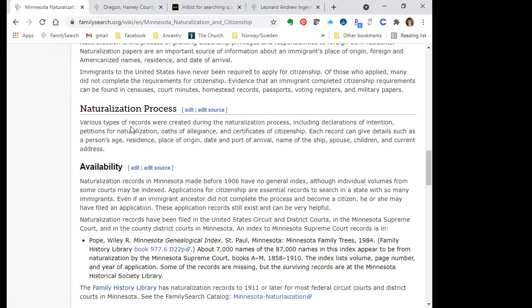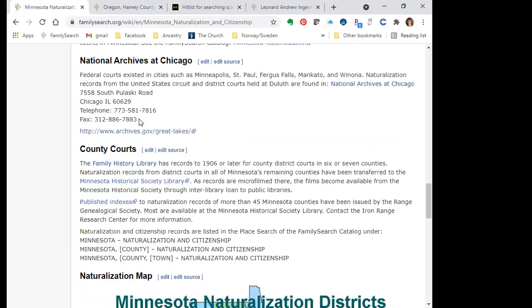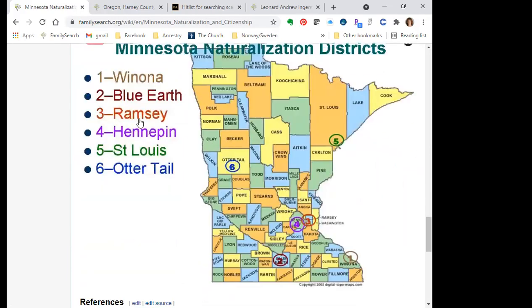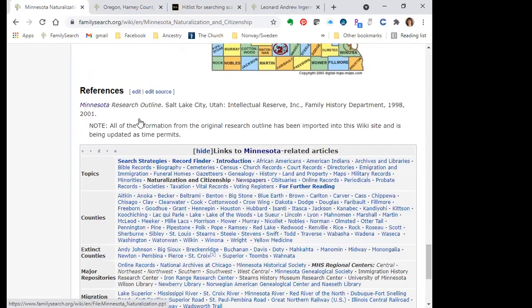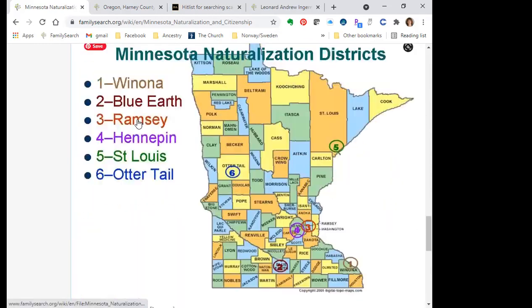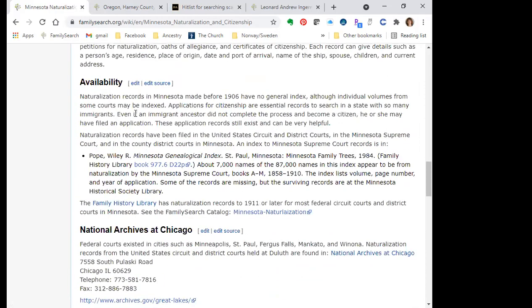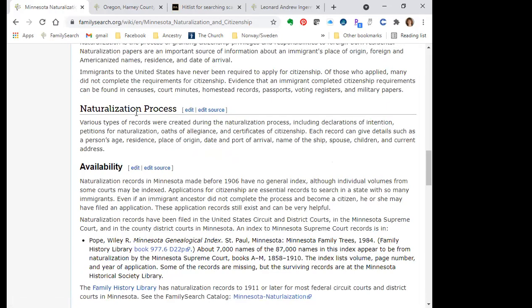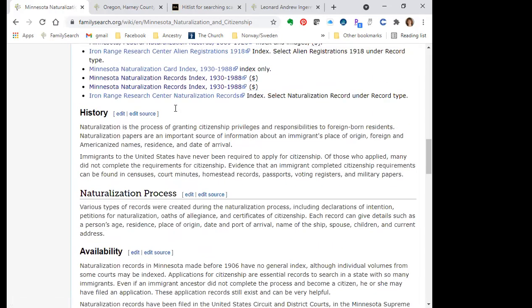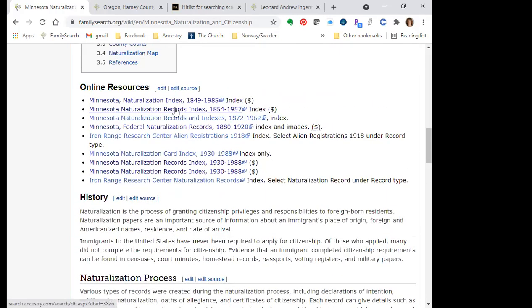So I was looking at the naturalization process, but what I was trying to find out is here, the naturalization index.